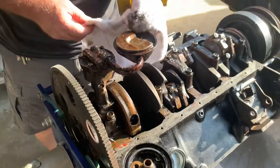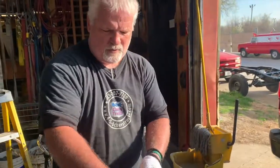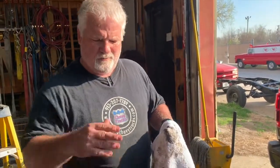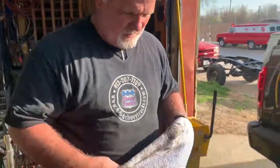So, what's a good oil pressure? 40 to 50? On cold start, you might run the needle up to 60 or better, but at operating temperatures, depending on the time of the year, how hot it is outside and things like that, 35 to 45 is a good PSI for a small block Chevy.